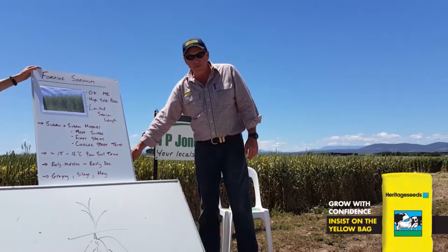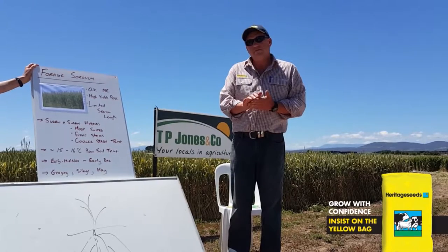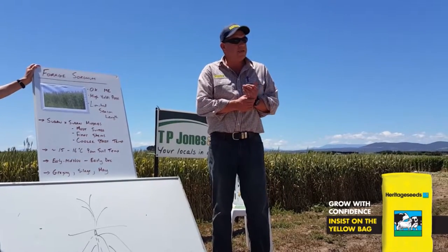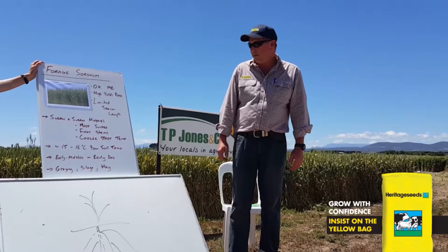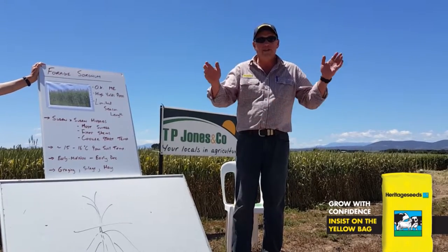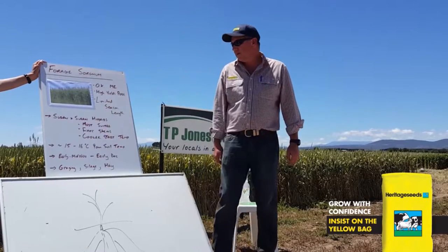There are some pockets of interest in Tasmania for forage sorghum, but it doesn't work everywhere or in all years because there aren't always enough heat units. Last year was a good example of real success stories. You need something like 700 to 800 day degrees to achieve a reasonable sorghum yield, and soil temperatures of 15 to 16 degrees for good establishment. In this area we're typically not hitting that temperature until the second or third week of November, so mid-November to early December is the sowing window. High yields are very possible — there's a sorghum crop at Brickport about five years ago that was about eight feet high.